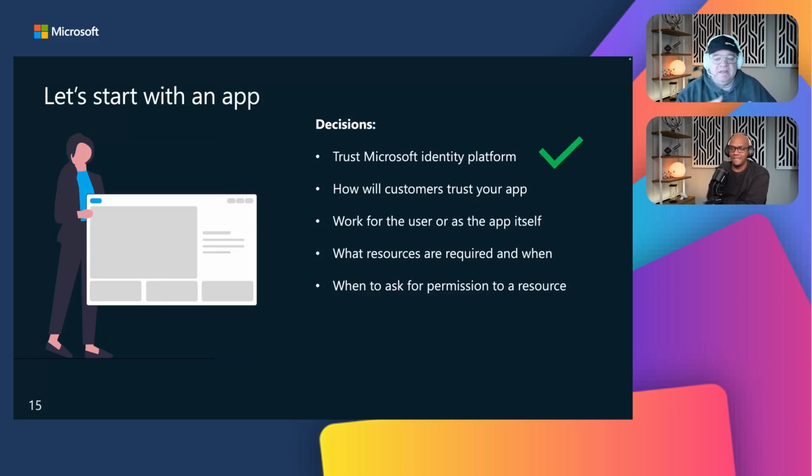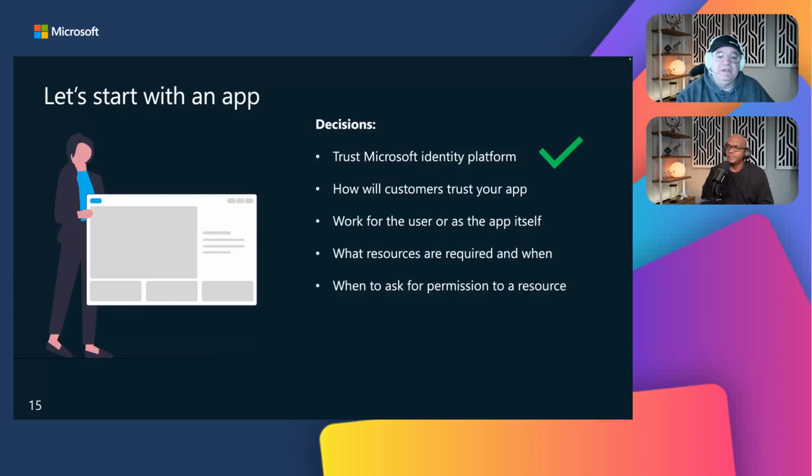Now, the next thing is, how will customers make sure that they're trusting my app? So how will a customer say, yes, I trust your app, you can access my resources that are being protected with Entra ID? You need to determine whether your application is working on behalf of itself, some kind of background process or an agent of some description, or whether you're working on behalf of a user who signed in or is signed in. You need to know what resources you're going to access and when you need to access them.